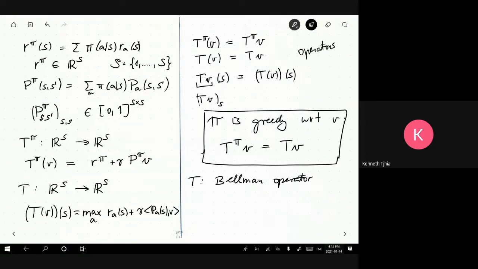But if you think about it, functions are just vectors. And since when do we like to call something that operates on vectors something really special? Well, okay, forever. Mathematicians decided early on that this should be called operators. So they're called operators, but they're just functions. And for reasons that will become clear later, T of pi is called the policy evaluation operator of policy pi.